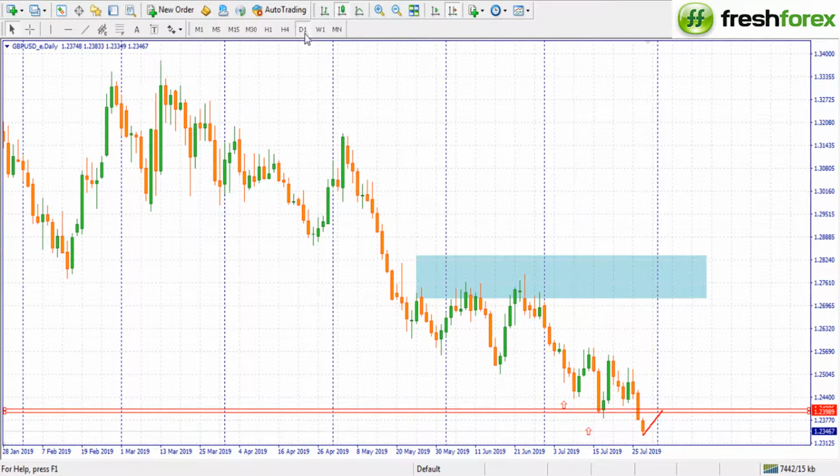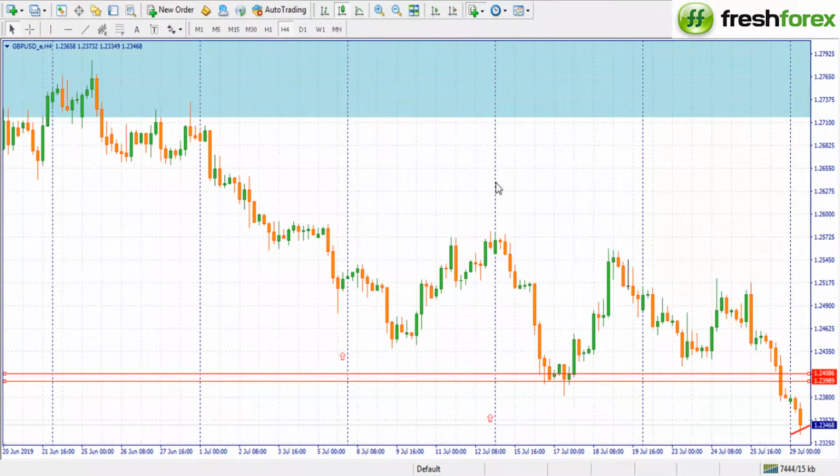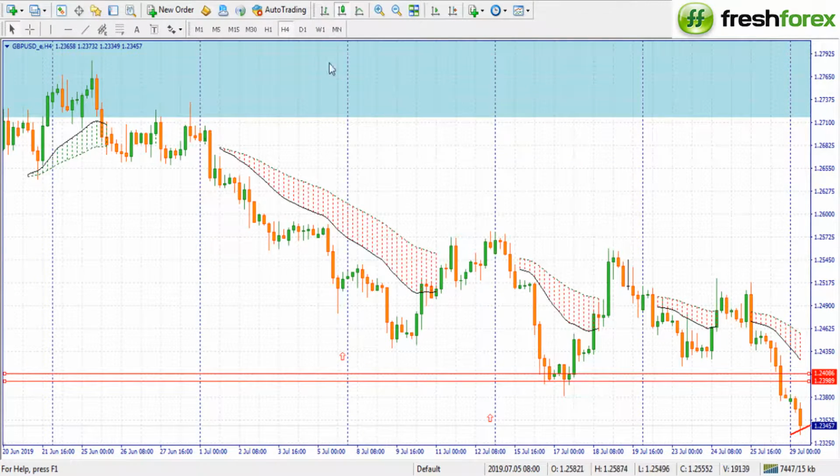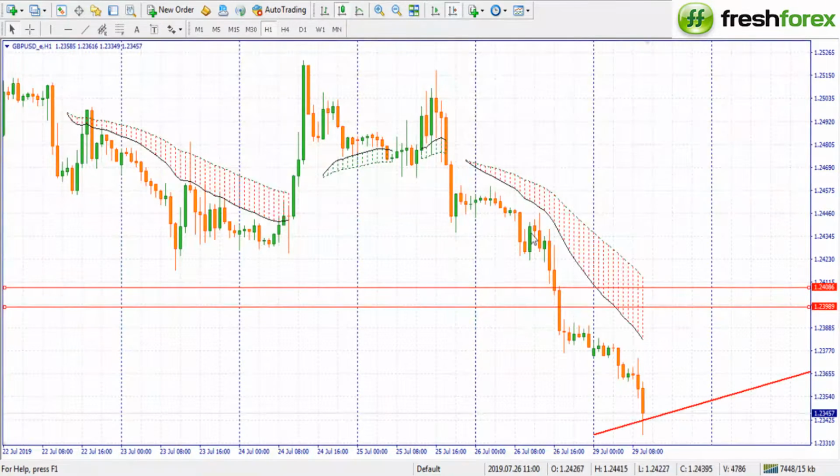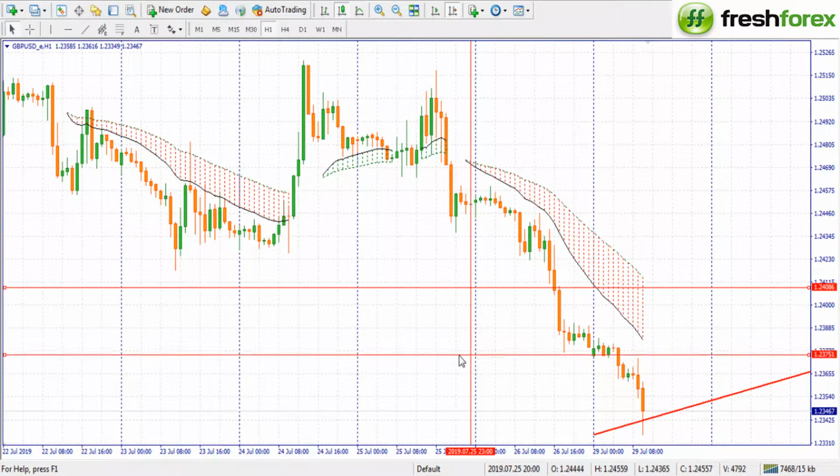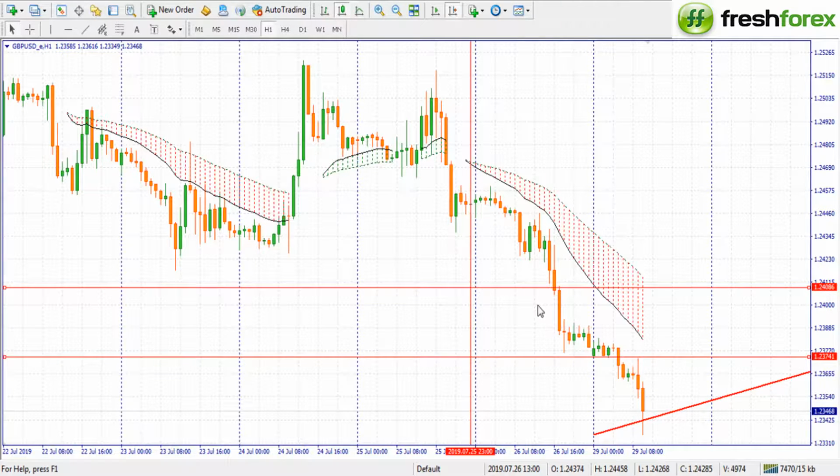1.23989. On the 4 hours, the overall trend is still down, just the same thing. The correct place to sell from is still here. On the 1 hour, we are still down. Last week, if I remember, I actually said this is the correct place to sell from. We recommended this as the place to look for a sell from. If you are looking at this chart, then you could have taken a sell from this point here. As it is on the 1 hour, you're likely to see maybe a retracement up to this point here, or a retracement up to the next level, which is this 1.23741.